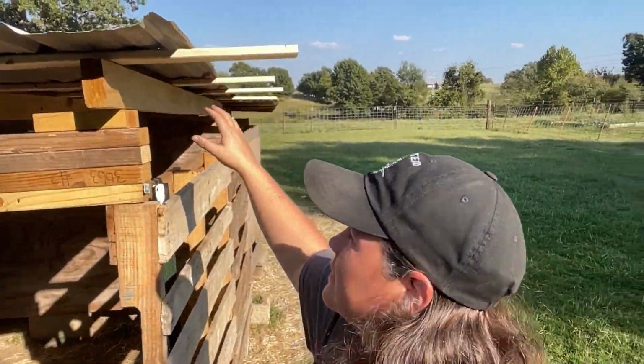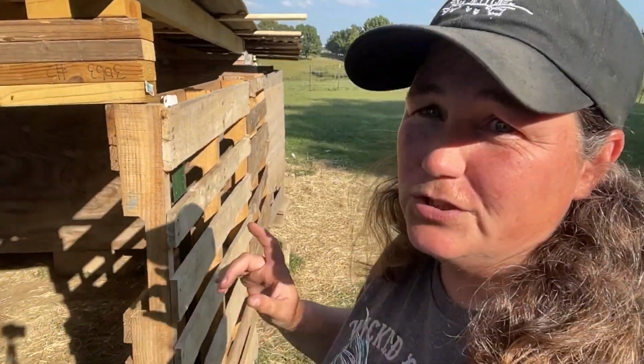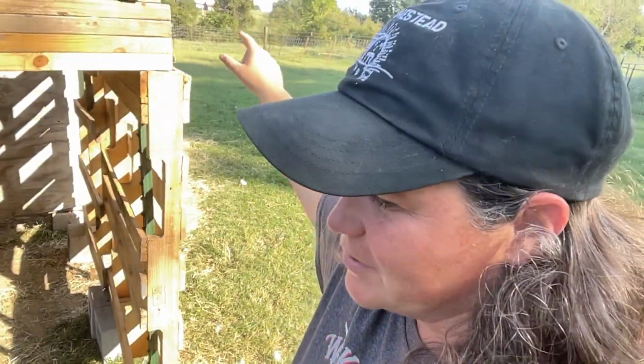But anyway, I'm trying to figure out what to do here, whether to get a whole new sheet and just overlap it, because we don't want to cut down. You saw how hard it was to cut sideways. So I don't know what to do there, guys. I need your opinions in the comments below.